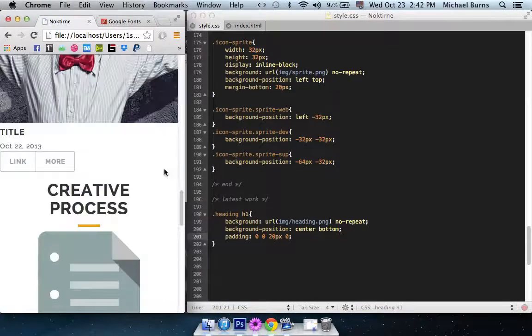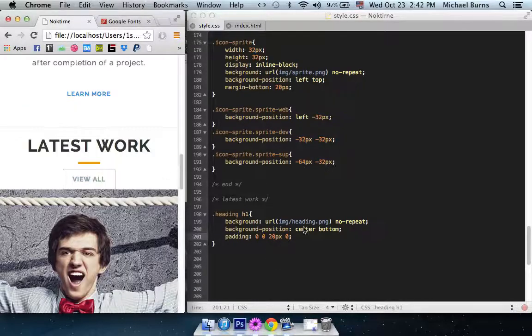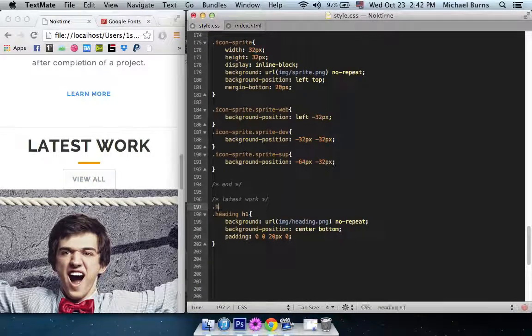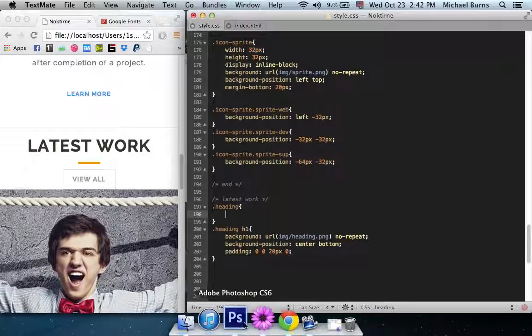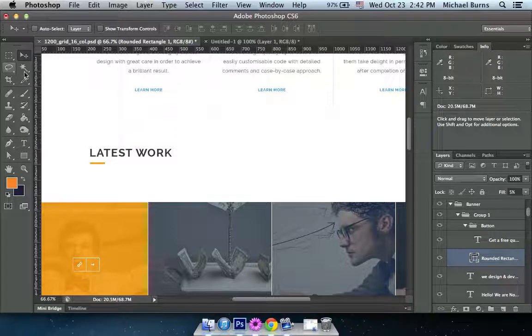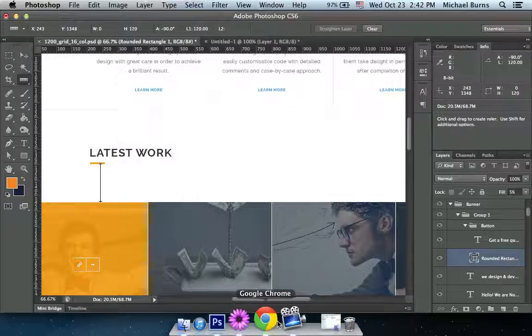Now see what happens. Now as you can see, it's in place, and for the heading wrapper, as you can see right here, it has a padding on top and bottom of 120 pixel.